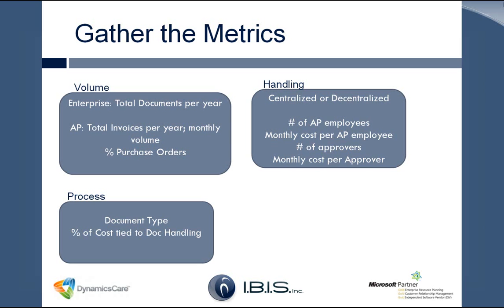And then you look at volumes within departments. So we're looking at AP. How many total invoices per year? What's your monthly volume within AP? What about AR? What about legal, contract? What is the volume of information that's flowing? Any department in your organization that has a filing cabinet or more than one filing cabinet, or is storing documents off-site, is a candidate to automate document flow.